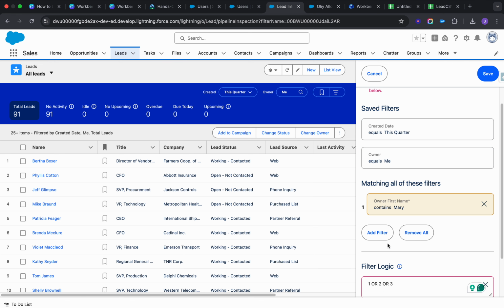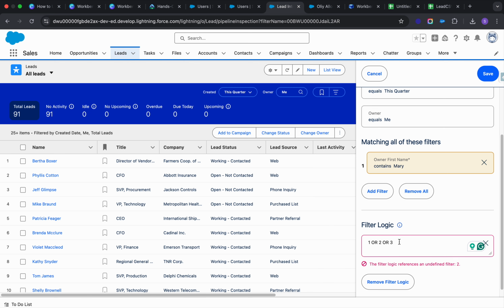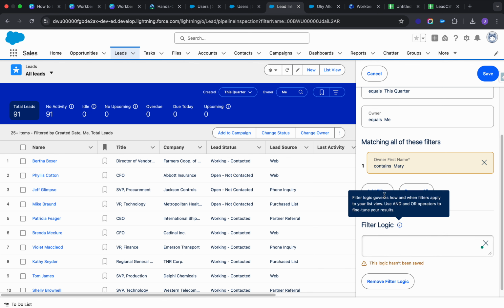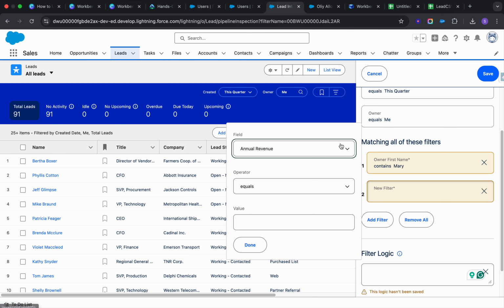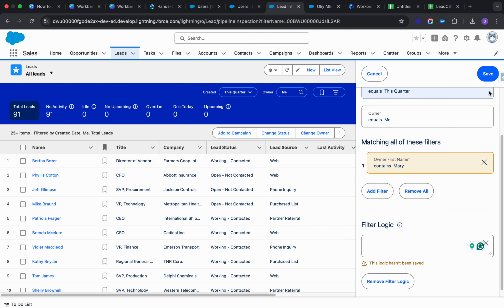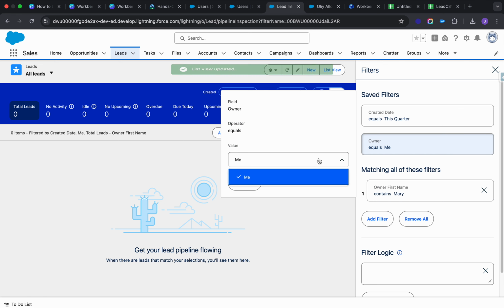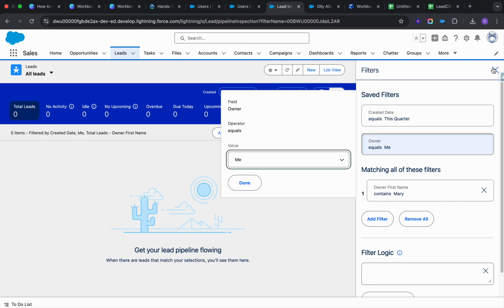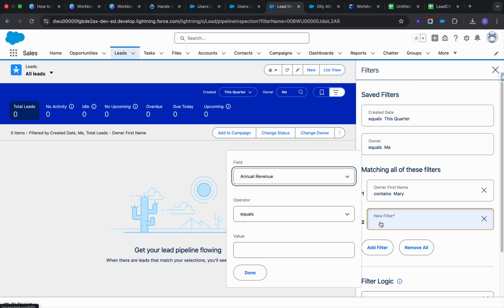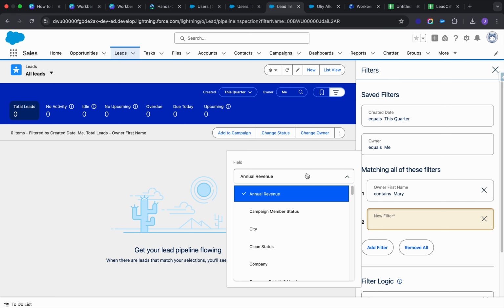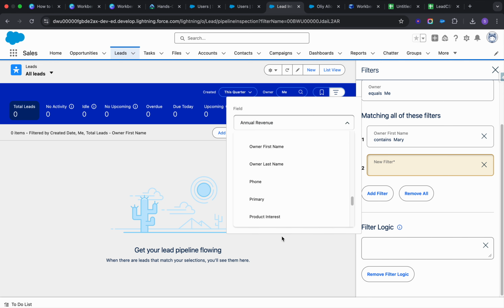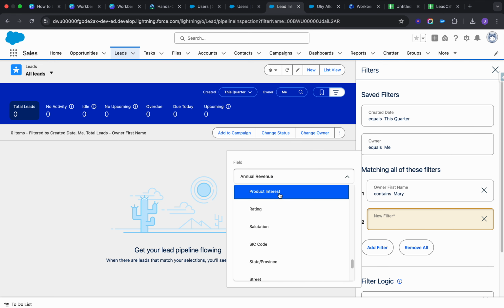Okay, only one, right? Add filter. No, this one remove. And this is something I'm going to save. Add filter again, owner.